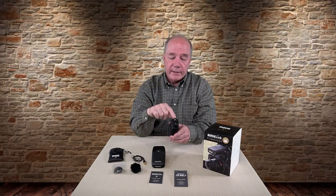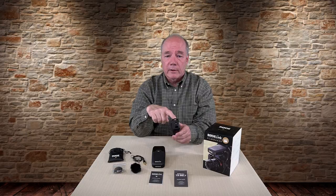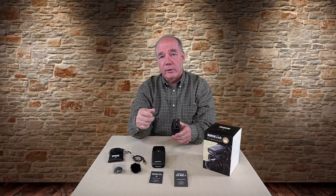They make a second version called the New Shooter Kit, which has a slightly different mix of components, but the fundamental architecture and electronics are exactly the same. So whatever I talk about in this kit will apply to that other kit. The big difference comes down to the transmitter. In the Filmmaker Kit, you get a belt-mounted transmitter with a three-and-a-half millimeter locking collar connection for your audio input.